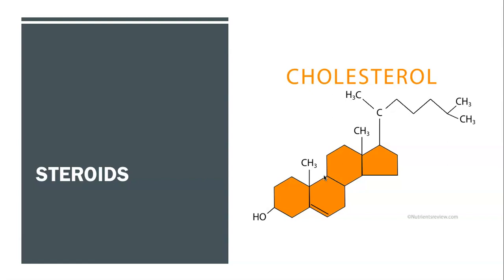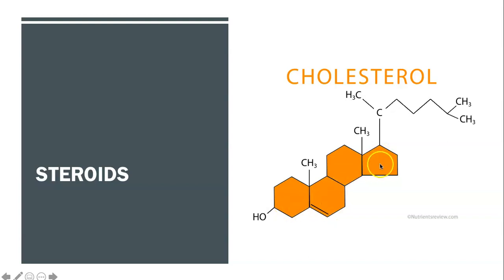Let's see, we'll talk about steroids, and then I'll pause this video so it's not too much longer, and then we'll do another video to finish out the rest of the organic molecules. But a steroid, commonly referred to as a sterol, is made up of 4 hydrocarbon rings bonded to a variety of other atoms and molecules. It can be bound to anything, but what you always see is 4 hydrocarbon rings as the main structure.